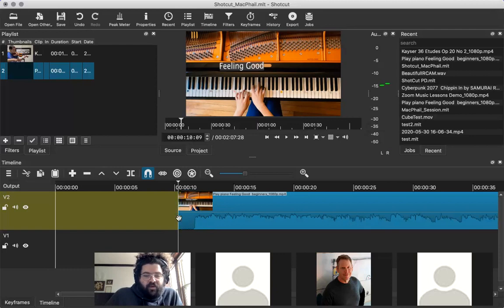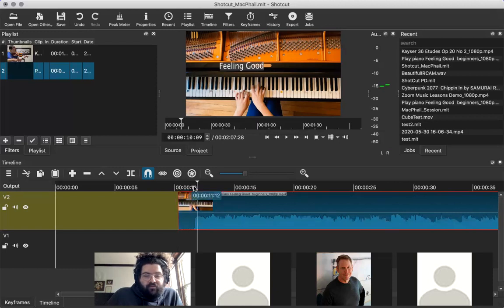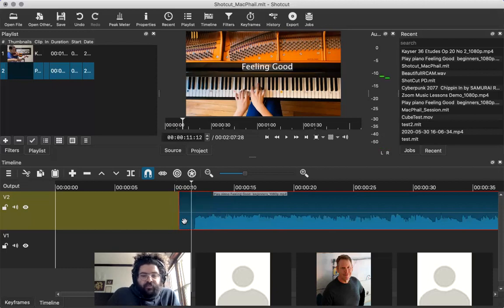trim, but I think it's possible that it's because I have a slightly old version of ShotCut. I'm not sure, but it's a little bit buggy. So I think that the best practice is, if you need to trim or anything like that, to just use the playhead and cut that way. Because again, for some reason, this may not be the case when you get it, but as you can see, the trimming is a little bit buggy for me. But that is an option if it works on your computer.